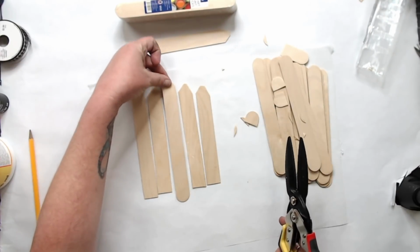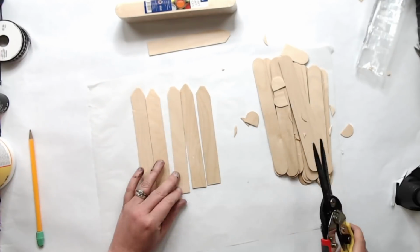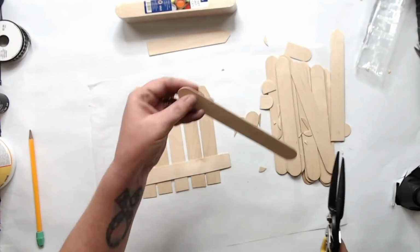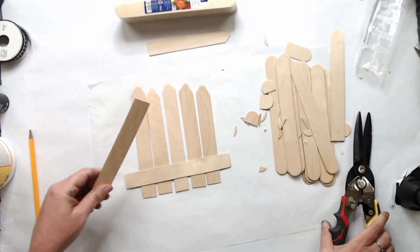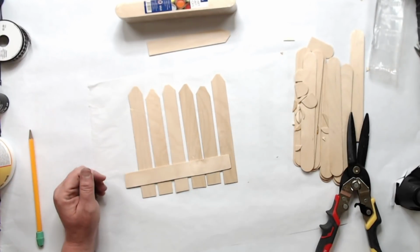So the one that I took out seemed to not fit with the height, so I just cut a new one. You can make this as big or small as you want, but for this one I'm just going to make it to where you could layer it behind something or actually hang it on a wall or just set it on a mantle, shelf, entryway, anywhere you like. So make it as big as you like, I said.